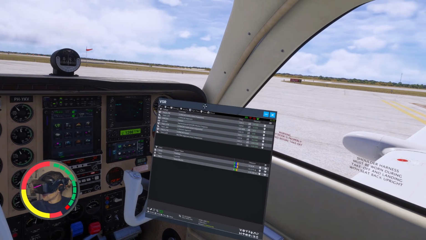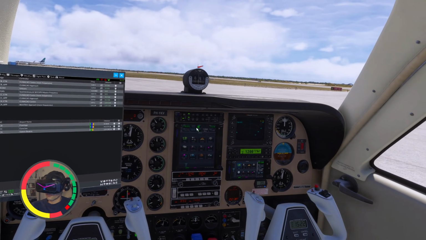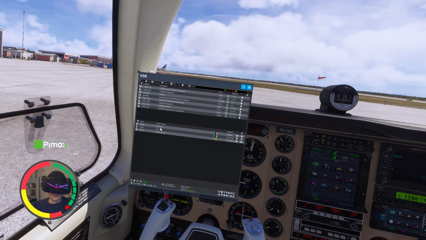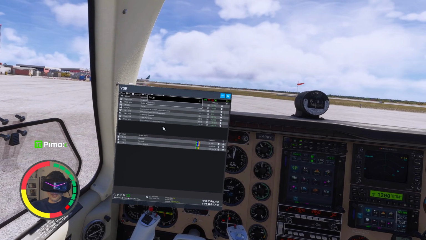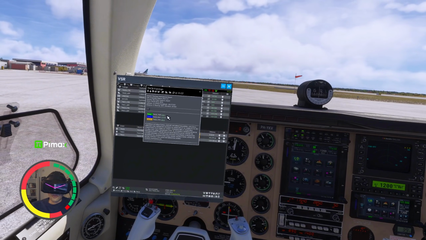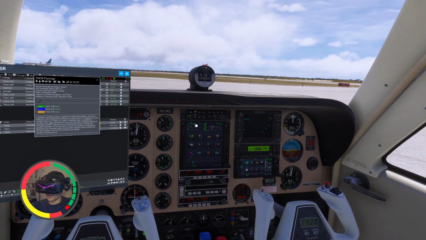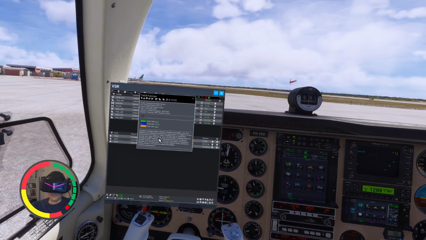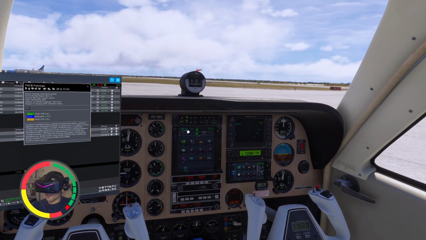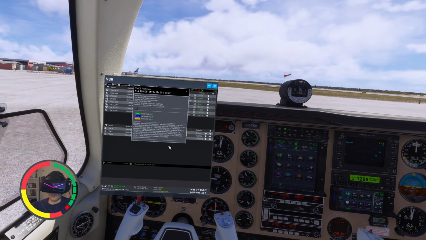All right, now that we have this set up here, we need, of course, all the frequencies. So if I click here on Flamingo, I'll get a frequency. I see the tower frequency 118.7. When I click on this one, it will go right here in the box for COM1. See, it changes COM1 to active 118.7.